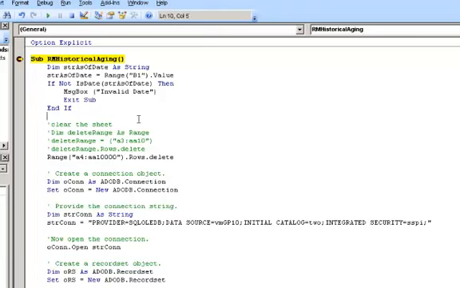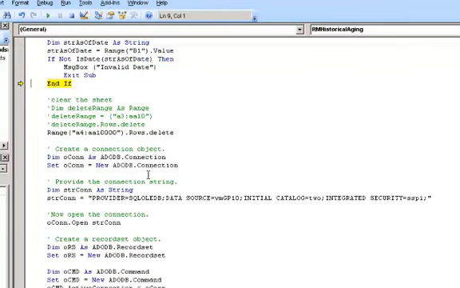The first thing that the code does is it gets the value that's in the B1 cell, which is going to be our date. We bring it in as a string value because there's no easy way to validate it, and then we validate it like this. We say if it's not a date, then go ahead and complain and quit the routine. The next thing we do is we're going to delete most of the cells from the fourth row on down.